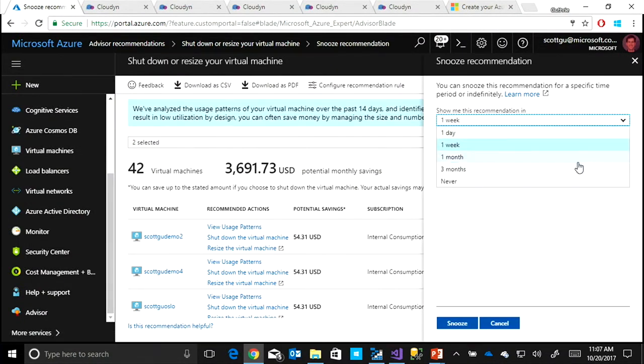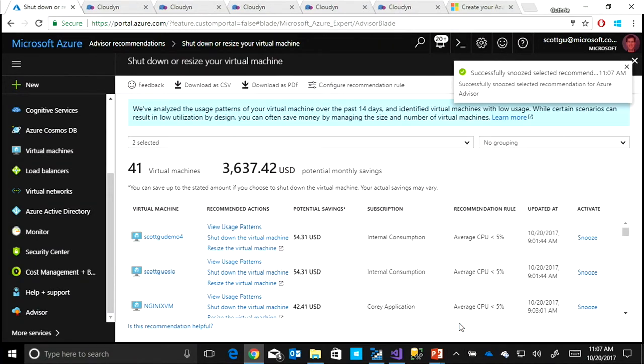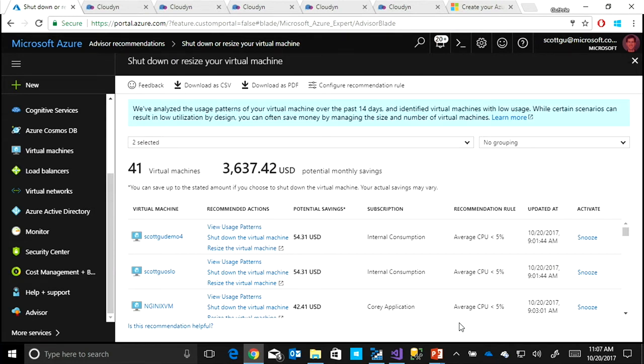And so you could say 3 months from now, after the holiday, remind me. Click snooze, and this now will disappear from the recommendation list, and 3 months later, it'll pop back up. And so again, it's a pretty good recommendation I'd have, which is every week, run this thing, and then go through the list, and anything you're not ready, just hit snooze, but try to get a clean list of everything in your Azure Advisor, and you'll have better reliability, better security, you will pay less, and better performance. So those are all good things. It's hard not to want to do that, and it's free, so you literally don't have to pay anything.